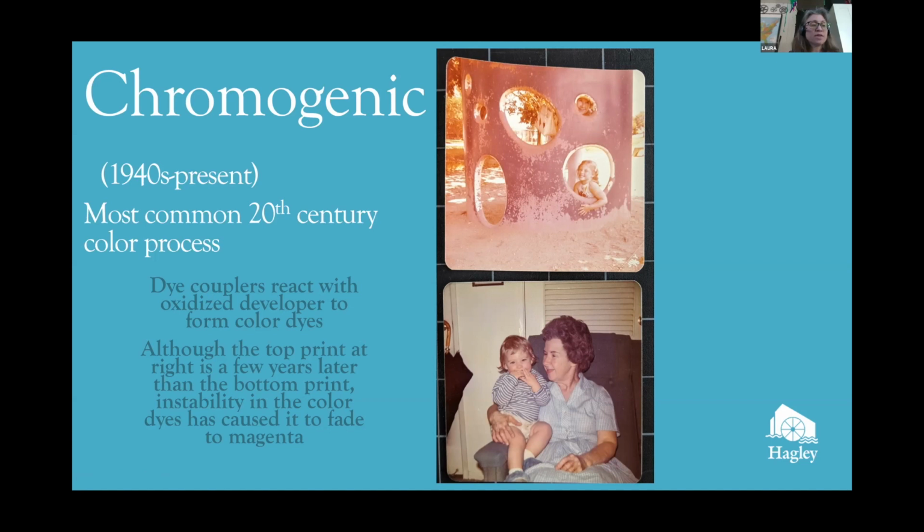Most color photographs of the 20th century are composed of dyes. They are so-called chromogenic color materials. They contained color couplers in the paper that reacted when immersed with oxidized chemical developers. The earliest commercial color transparency or positive color film was made in Germany in 1936 by the Agfa company.